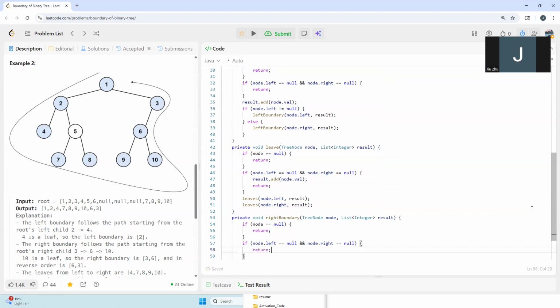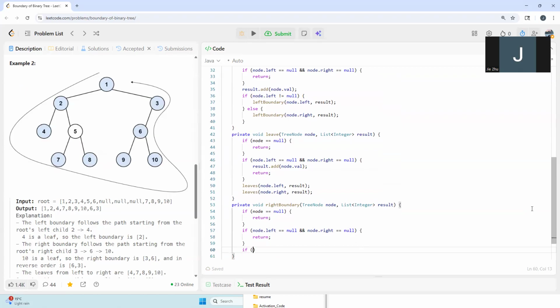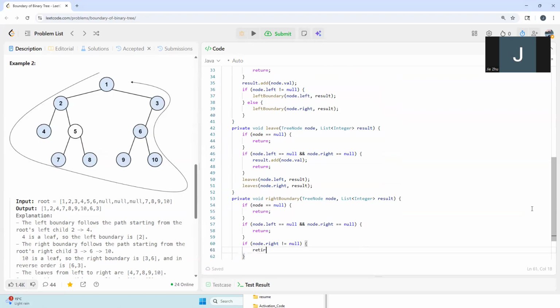Return. Now what we do is that we want to check its right first, right? So if node.right does not equal null, we're going to have rightBoundary. We should add this value to our list: add node.value.